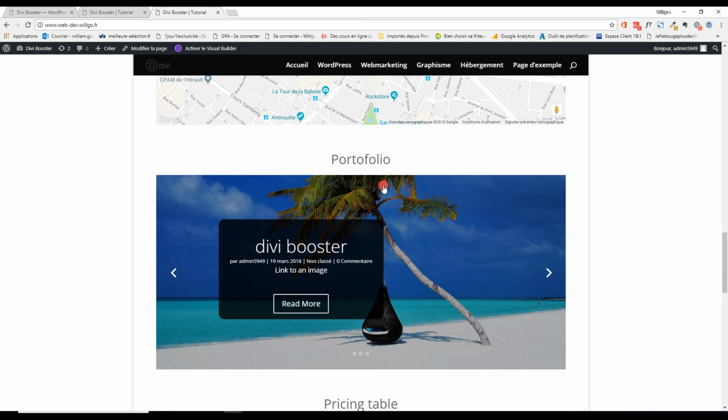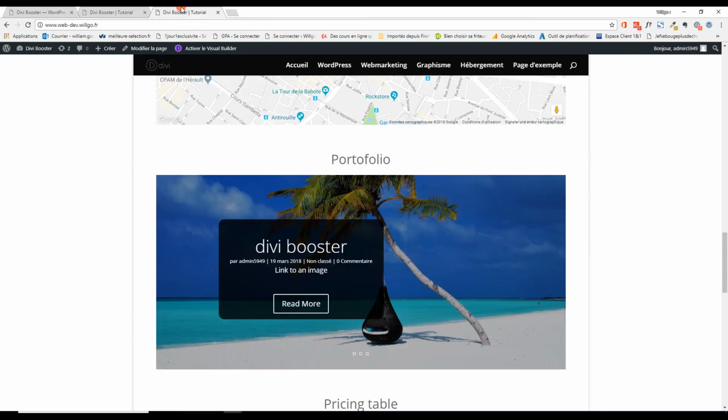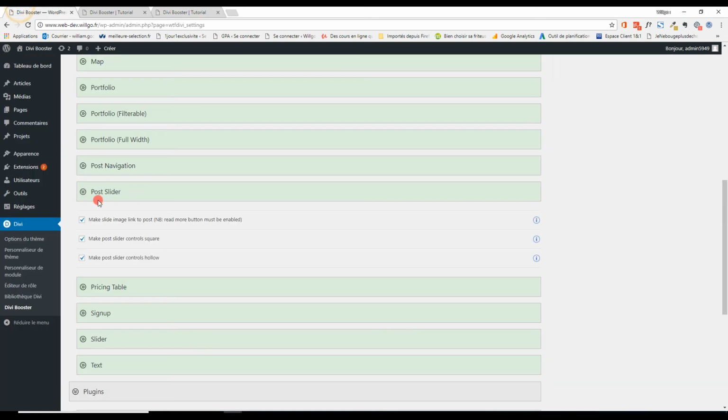This is really nice. It's not just this button that will send me to the post. The other options are just effects. You can make a slider control square. So here you can see you have 3 small squares.